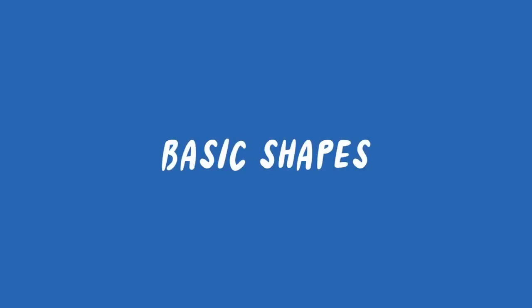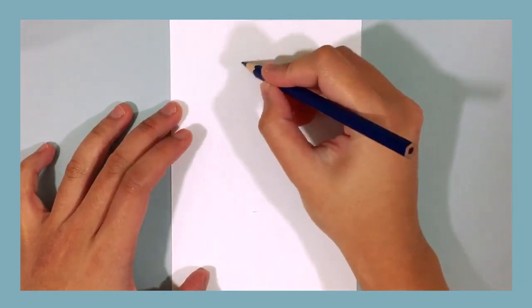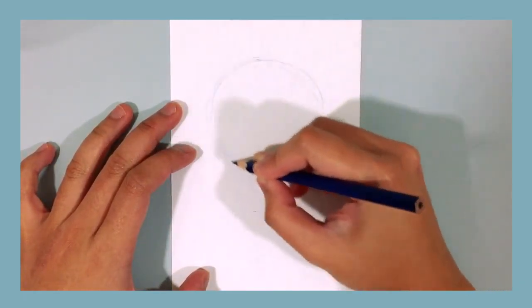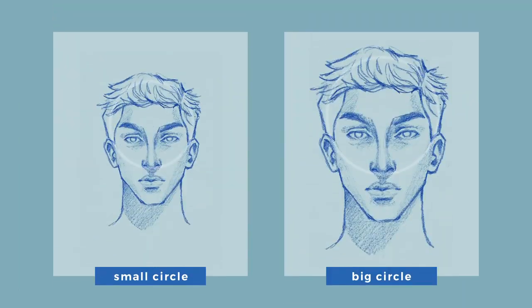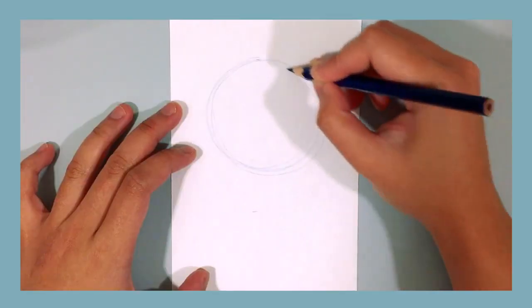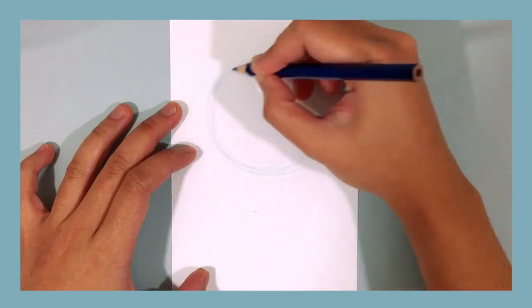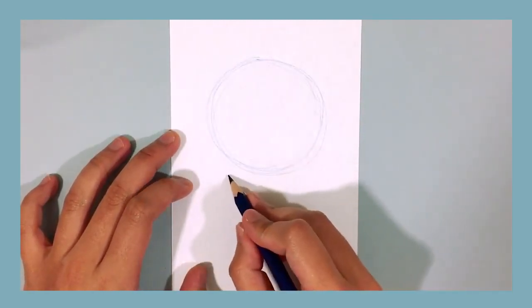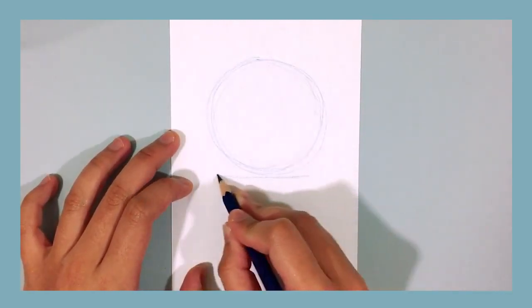Speaking of basic shapes, let's start with two. The first one is a circle, and the size of this circle determines the size of the head that we are drawing. The smaller the circle, the smaller the head. The bigger the circle, the bigger the head. The second basic shape is a trapezium where the top is wider than the bottom, and this shape represents the lower part of the face, such as the jaw and chin.